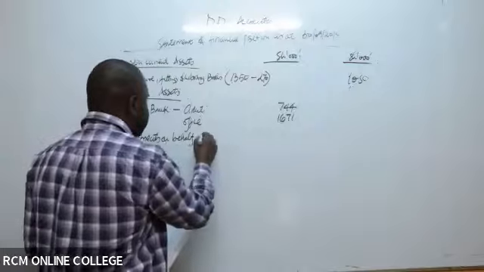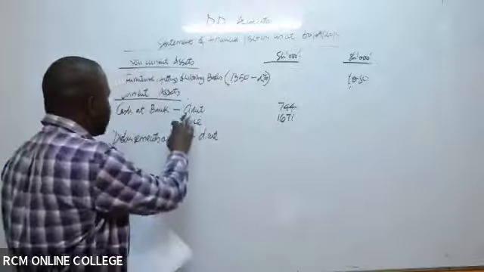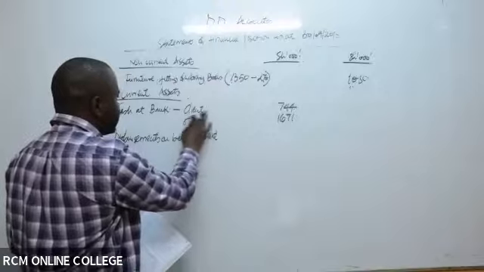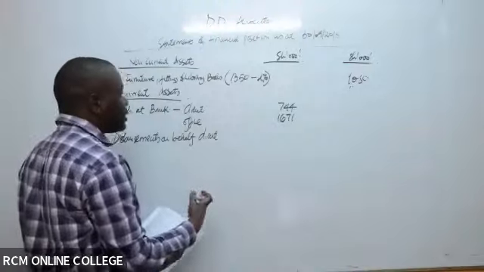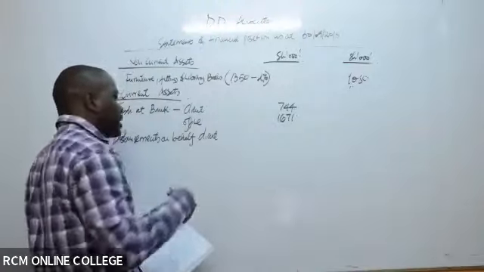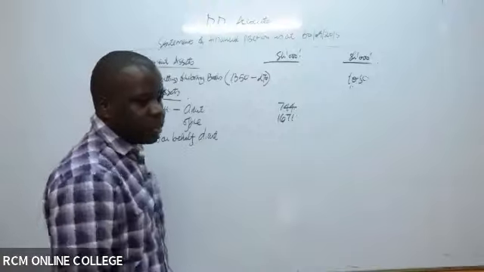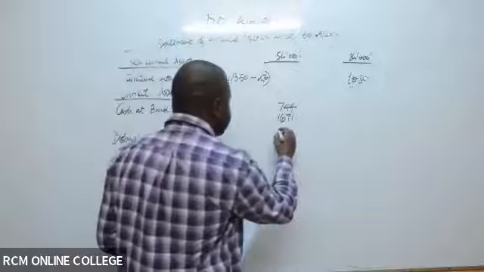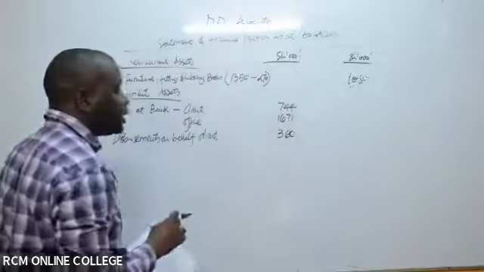Disbursements on behalf of the client. What do you mean by this? These are client accounts. There's a point in time the client did not have much money, so there's a transaction they undertook on his behalf. How much? 360. So they'll pay him back, and that client becomes like a debtor. That's why we recognize it as an asset. It was 360. They will come and pay DD Associates. So it is a debt owed to them.